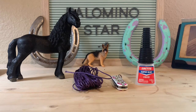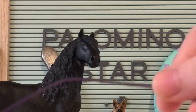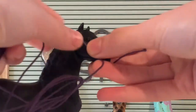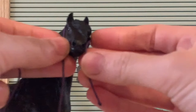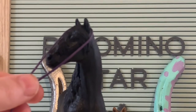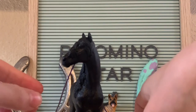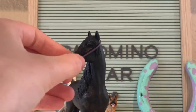So let's go ahead and start with this DIY. I sped this next part up because I wasn't making sense. So pretty much you're going to want to measure how much string you want by putting it behind the horse's ears. This is going to be for the back part of the halter, and this is going to be the first step you do. Once you think you have the right part measured, you're going to want to cut it. Make sure it's quite a bit longer than you originally measured.